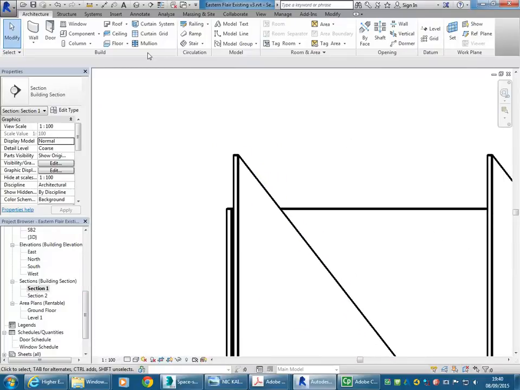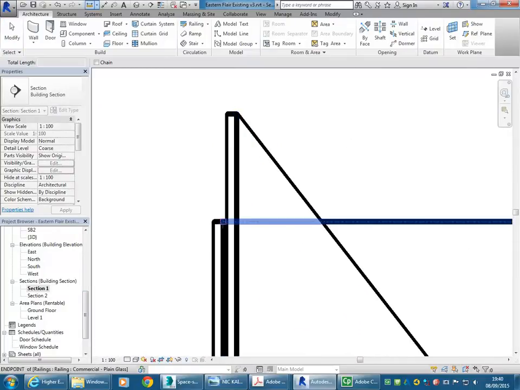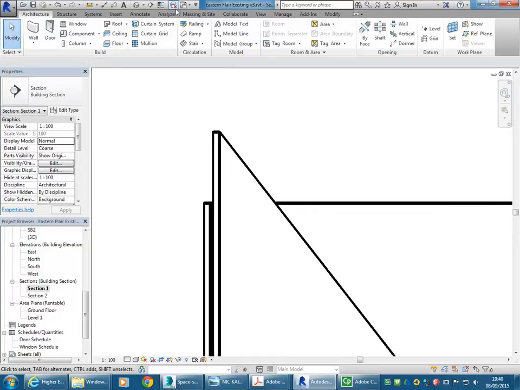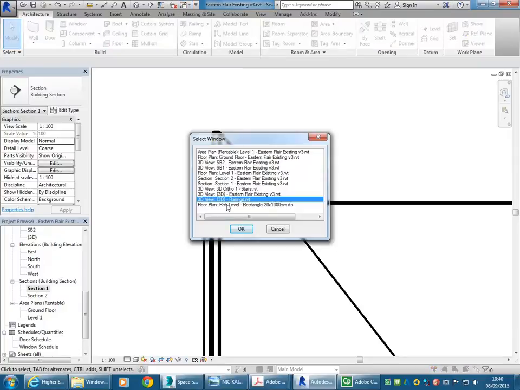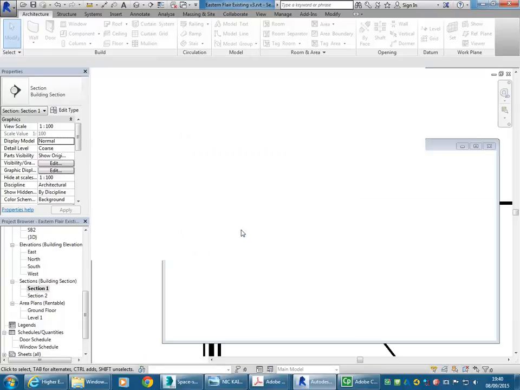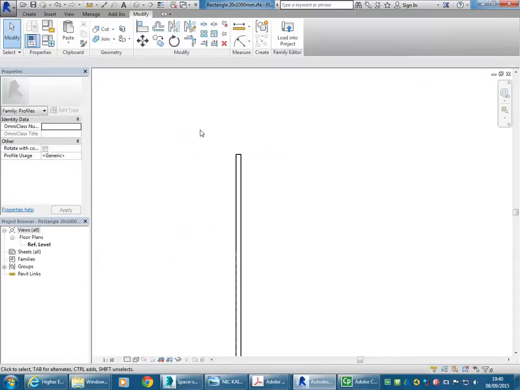So now, unfortunately, you can't just go into the balustrade properties and change it. You need to do it in the profile. But again, it just gets you used to working with the profile. So again, I can either switch here if it's open, or I can just open the file same as before.